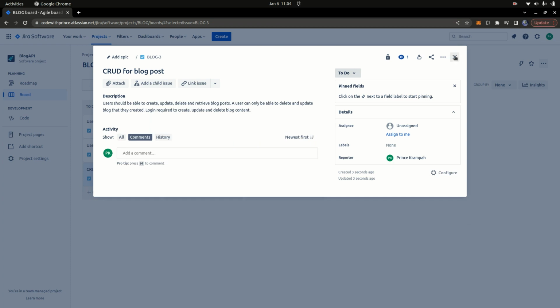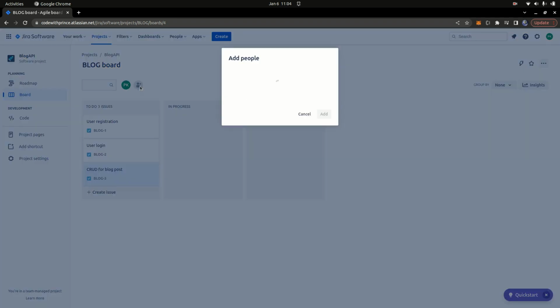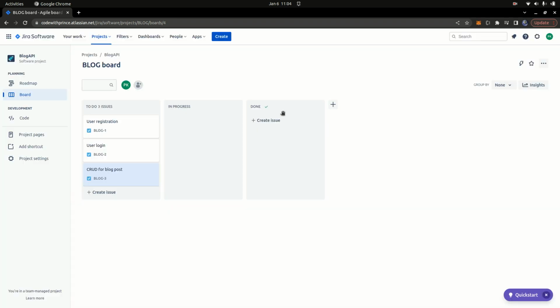So you can see you have the three different tasks right here. Now let's add another user, which I've already added. We have already added Code Prince. If you go into the users, you should be able to see Code Prince. So we're going to assume that Code Prince is going to be a developer, the coder of this application. You're also going to be able to test our application.